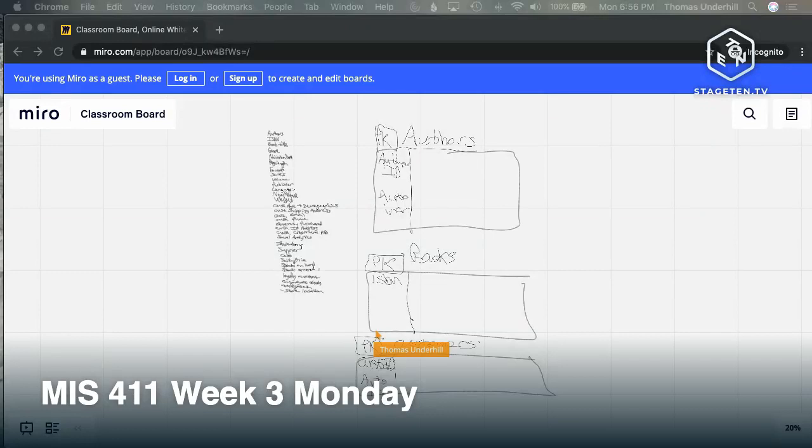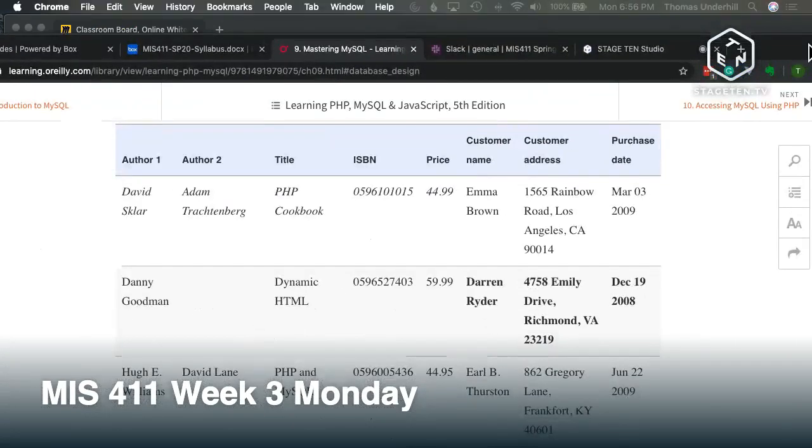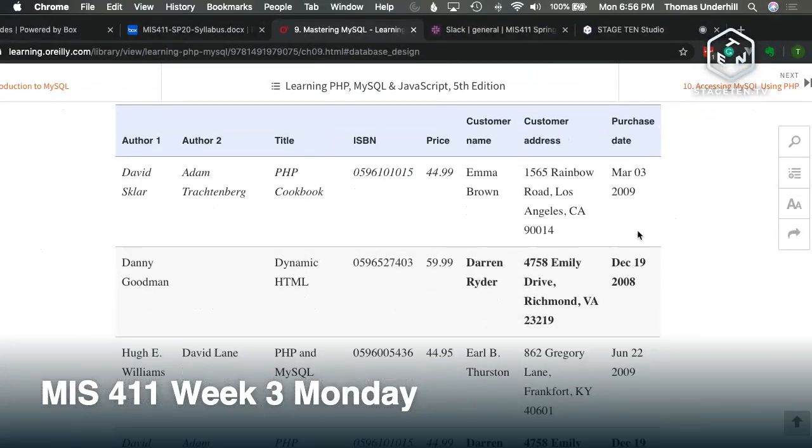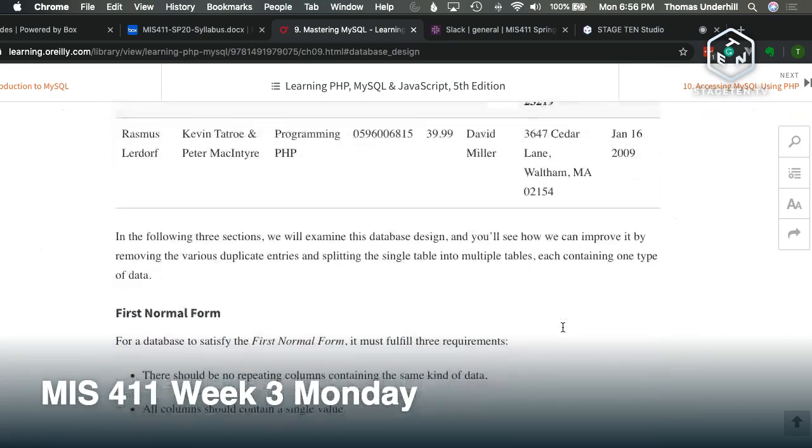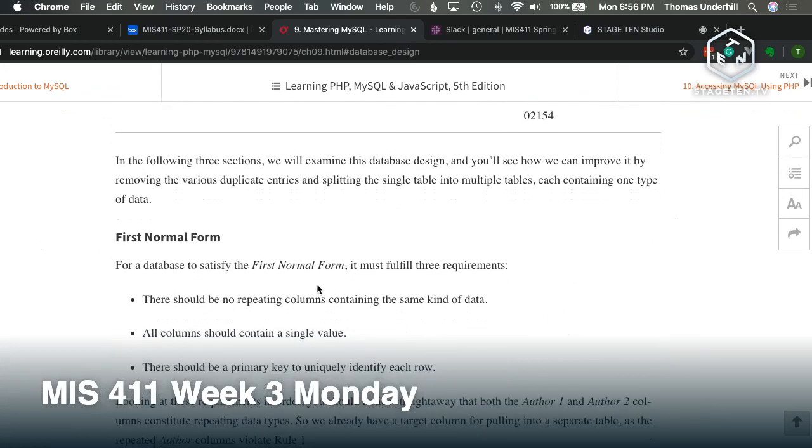Not necessarily, because now we need to go through and do normalization. We initially think that 3 tables is going to be sufficient for this data. But the reality is, as we go through, we need to actually normalize the data. Let me show this example on my screen here. This is an example of what it would look like if we just did a really poor job and put everything in the same table. Now, if we want to normalize that, we want to fulfill these requirements.